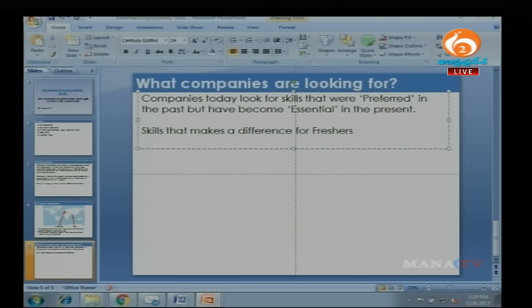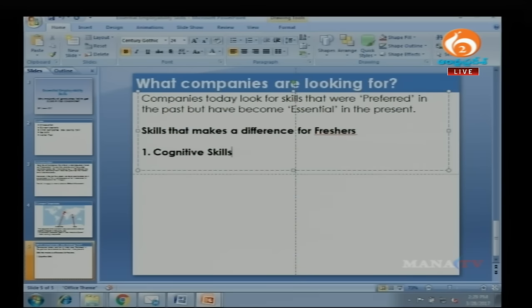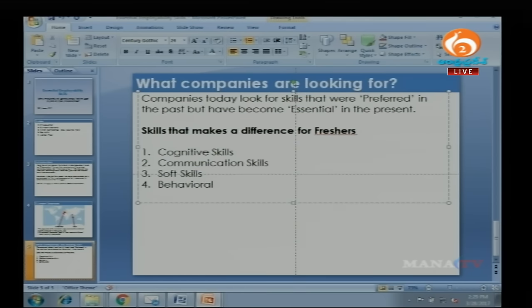Skills that make a difference for freshers. 1. Cognitive skills. Now, the moment I said enter, the system automatically picked up number 2. Okay. Communication skills, soft skills, behavioral skills, technical skills.